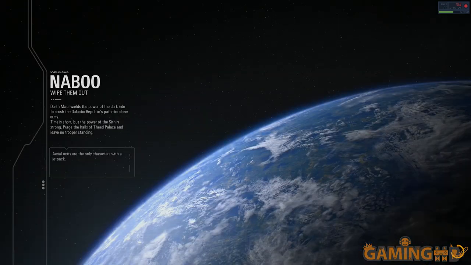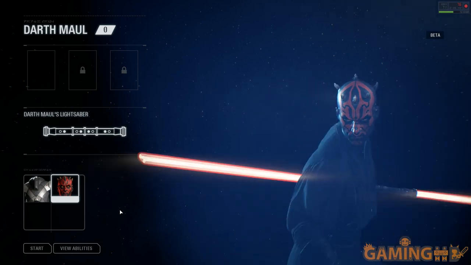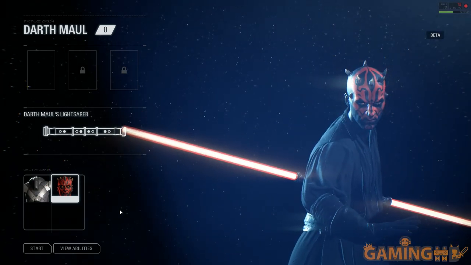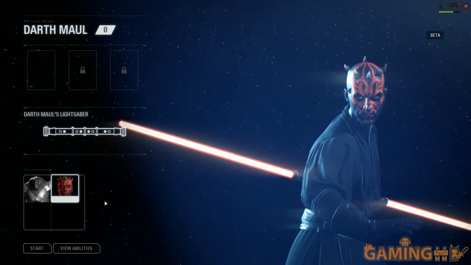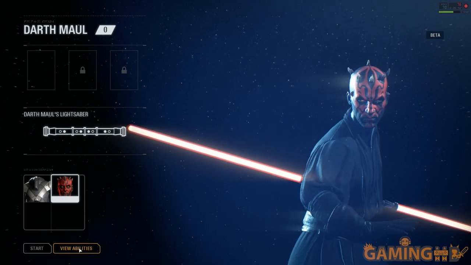Going to be killing some Republic Commandos on Naboo. And the period of time where you were supposed to be fighting against the Separatists. And Darth Maul's, yeah, he's from that age. And he was there on Naboo. Yeah, he was on Naboo. But there were no clone troopers back then. They appeared a couple of decades later.